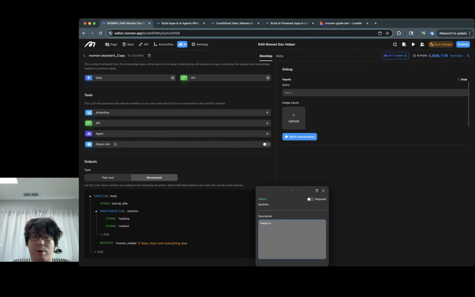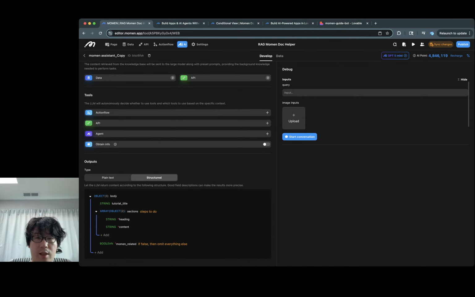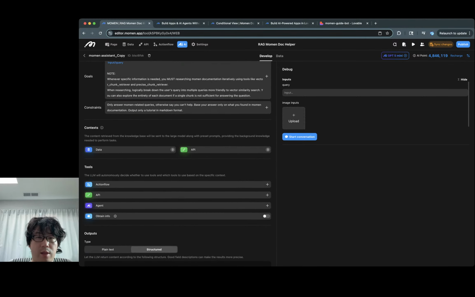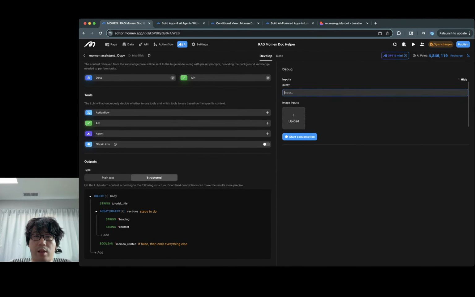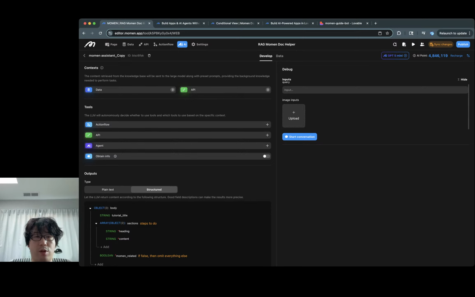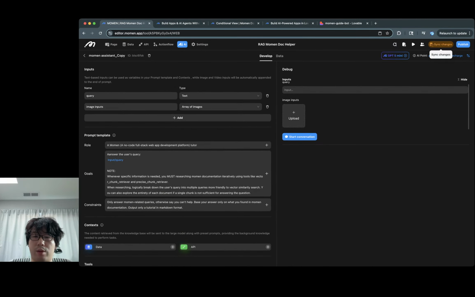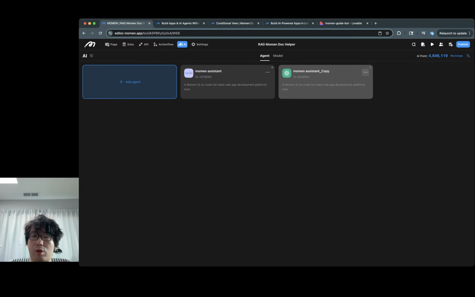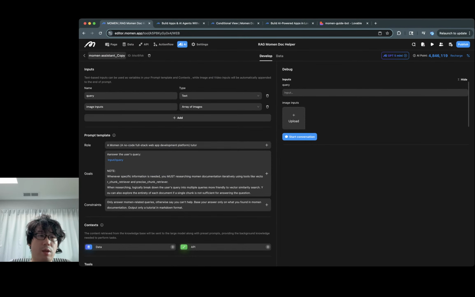Okay, fine, just do something simple: steps to do. And let's try to see. Yeah, this is good too. So we will sync this, and maybe we'll generate another one with this particular agent, and we'll call it structured Momen assistant.